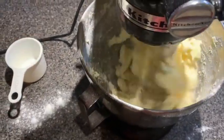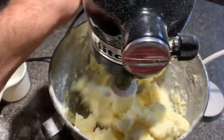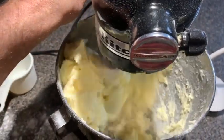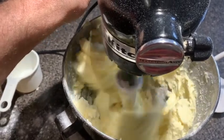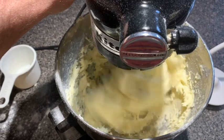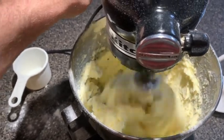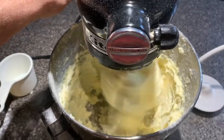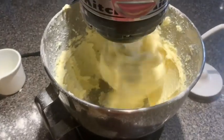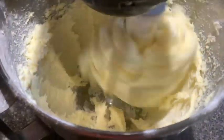And blend it all together. A little bit. Now you want to mix in that flour so it's a lot easier to work the butter into the dough. That's why we put it in. All right, so we want to do that for maybe about a minute or so. It's now clumping all around the paddle.